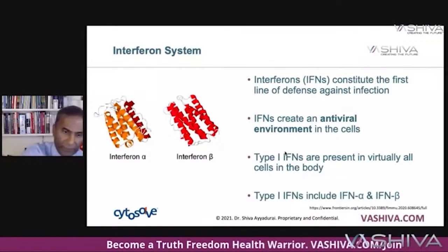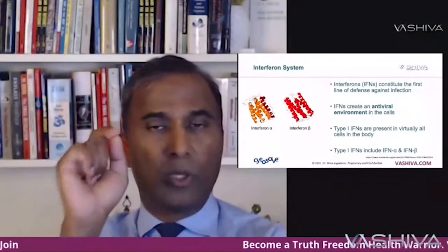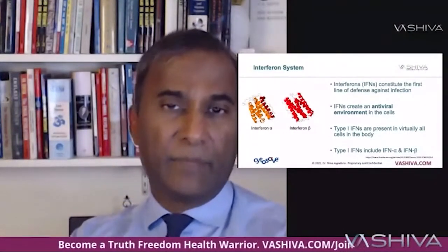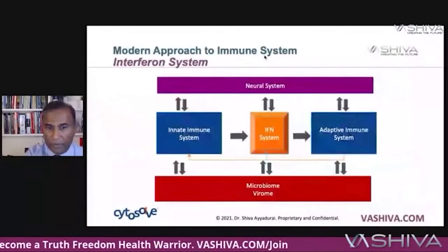For example, there are many interferons, interferon alpha and beta. They're present in virtually every cell in your body, and they're the first defense, and they are the things that create the antiviral environment. So the point being that independent of antibodies, related to it though, but independent, the interferon system kicks in far sooner than the antibody system. And no one talks about this, but if your interferon system is working properly, guess what? Your body will automatically activate the natural killer cells. And that's why there are people who will be asymptomatic, they won't have antibodies, they got infected by something, and they're absolutely fine because their interferon system was strong and healthy and took it out. But the bottom line is the immune system is not just two boxes, which unfortunately is what medical doctors learn. It's all of this system.